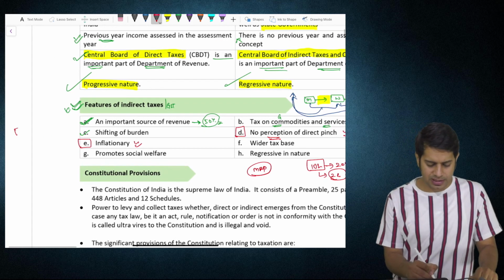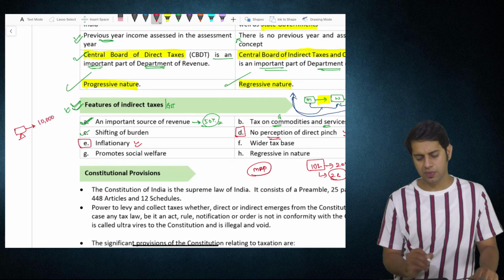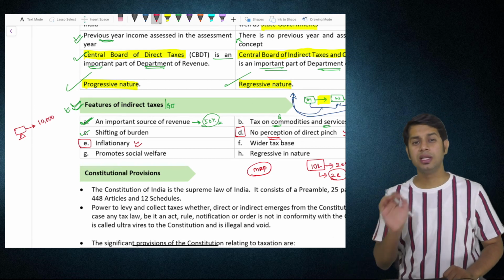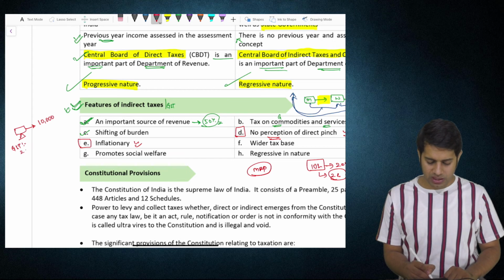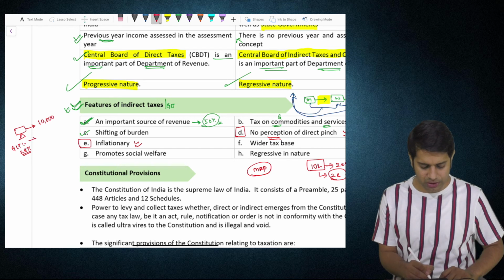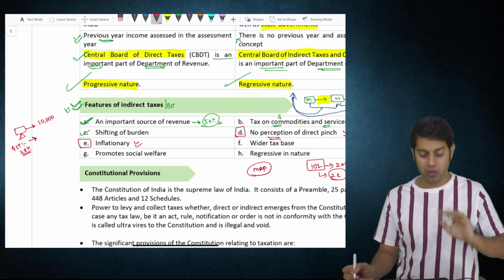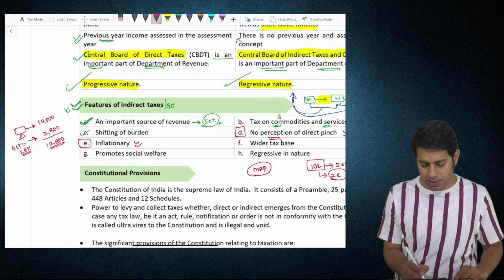Say, for example, there is a television. This television which you are purchasing is worth rupees 10,000. When you purchase this 10,000 rupee television, the government is also asking you to pay GST of 28%. Assuming the GST rate is 28% for this transaction, the government is asking you to pay GST at 28%. So on this purchase of the television, you will also have to pay 2,800 extra.